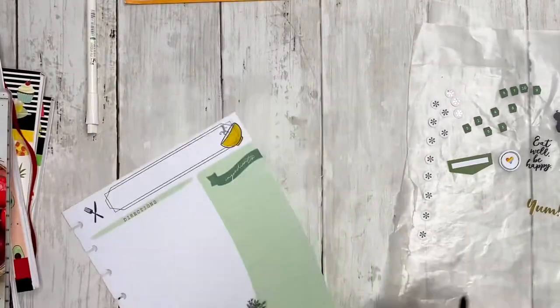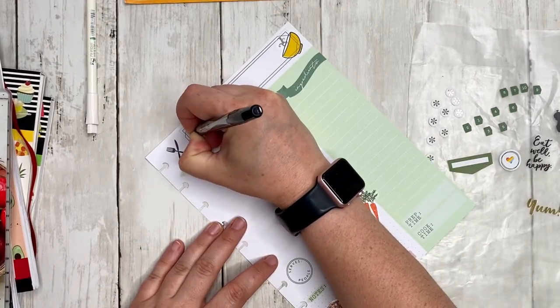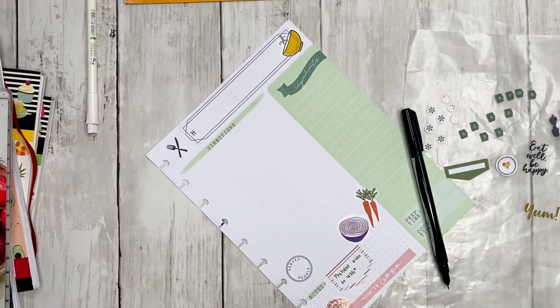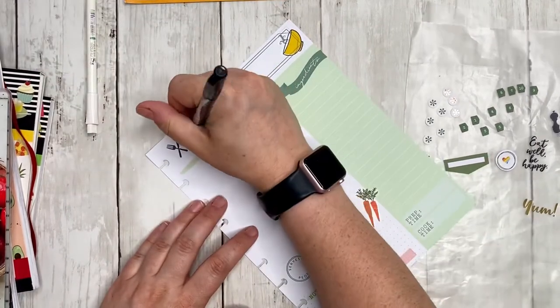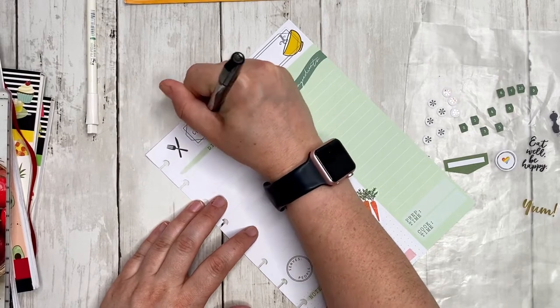And actually, I'm also going to condense down the title too. I don't need to know that it is a home style. I just need to know that it is this.